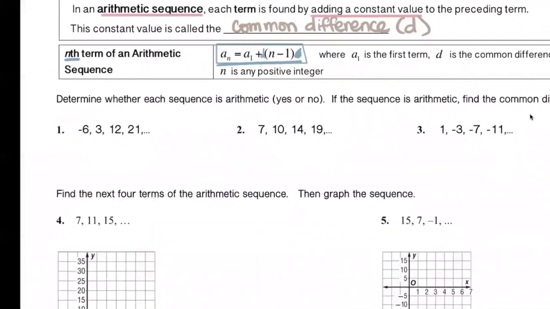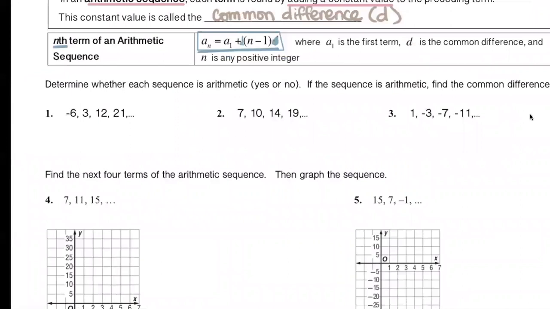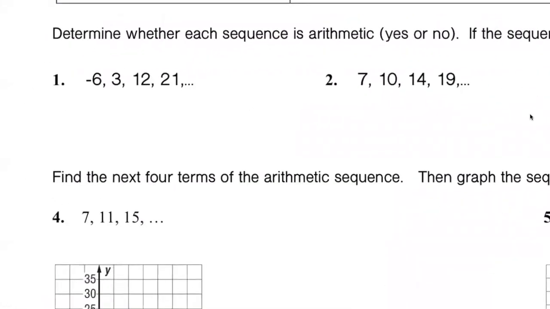We'll be working with this, so you guys will get a little bit more of a handle on that. But first, let's focus on how to tell when a sequence is an arithmetic sequence. So let's look at number 1. Is this sequence an arithmetic sequence based off of what we said? Go ahead and put in the chat what you think for number 1. Yes or no?